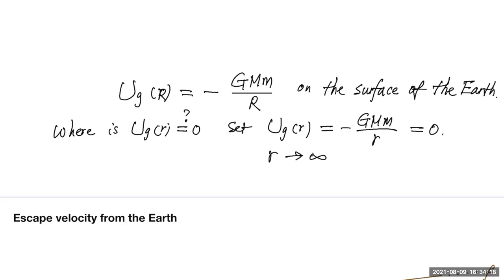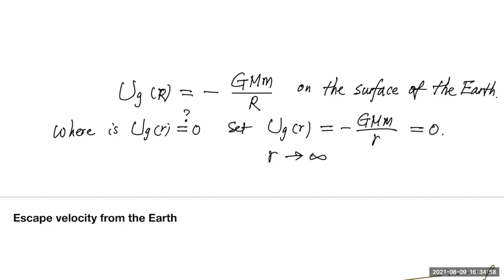Imagine a very, very distant object, such as an asteroid flying towards the Earth. It is very, very far from the Earth, and at that point we set the potential energy to be 0. Now as it gets closer and closer, the Earth pulls it in with attractive force, right? So clearly the gravity of the Earth does positive work, and in doing so, the potential energy decreases. You start with 0 potential energy, that's what we define to be 0 when the distance is infinity. So as it lands on Earth, clearly the potential energy is going to be negative, right? But in return, it's got positive kinetic energy, so it crashes onto the Earth with a large speed. So that makes sense.